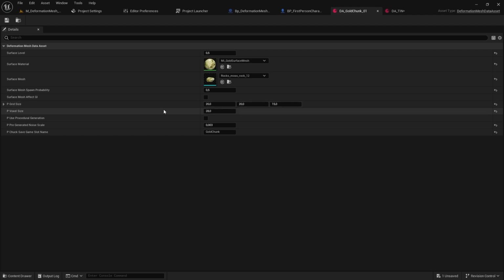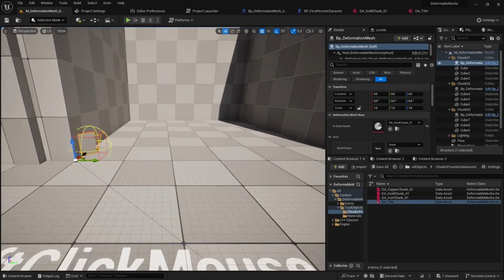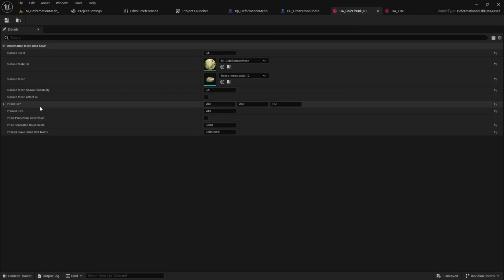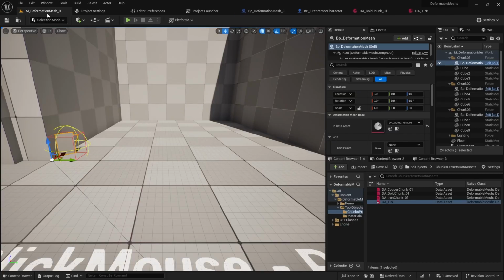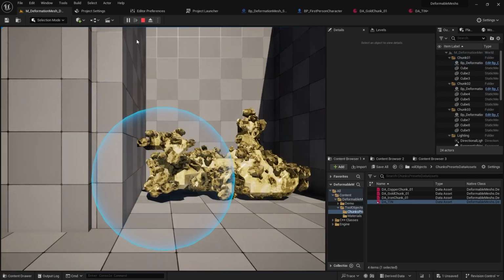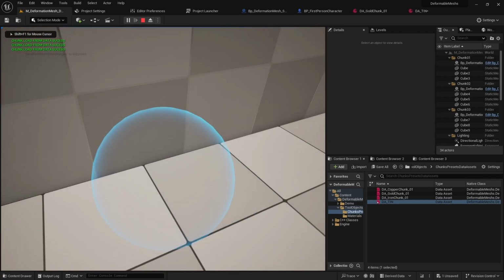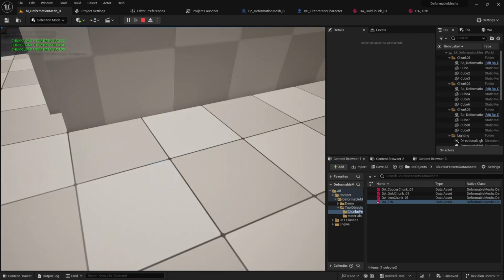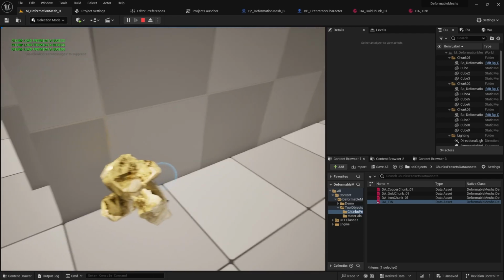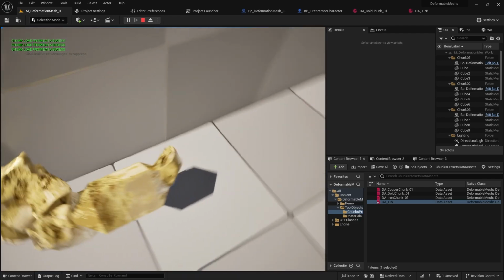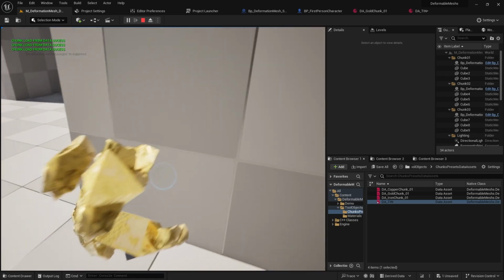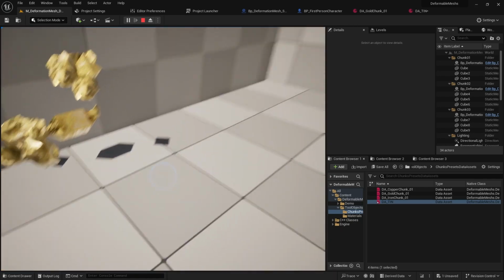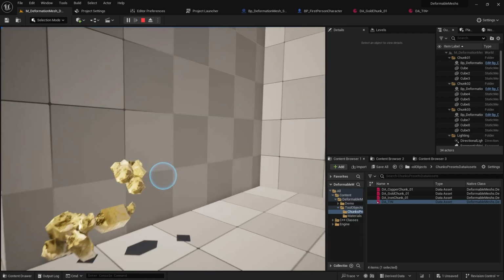The grid size here is the definition of your voxel grid. For example here it's a grid of 20 by 20 by 50. If I clear it, you can see those little triangles, and here it's a point. So there are 20 by 20 by 15 of them.